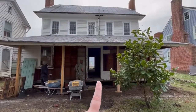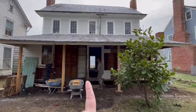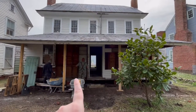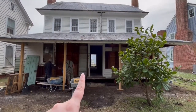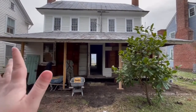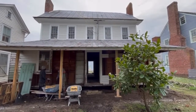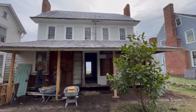The door is going to stay where it is, and this area right here is going to remain a porch. Now the only downside to that is that this bathroom right here was going to have an entrance to the hallway, and now that's got to go away because that's not going to be a hallway. So guests will have to come through that bedroom to get to this bathroom. But you know, when you are faced with a challenge, sometimes you got to change your design plans. So that's the change that we faced today.